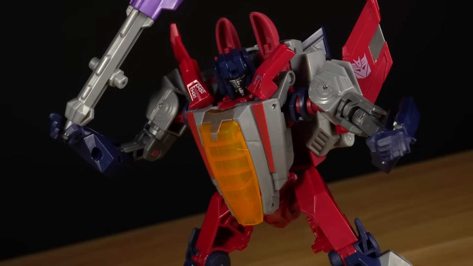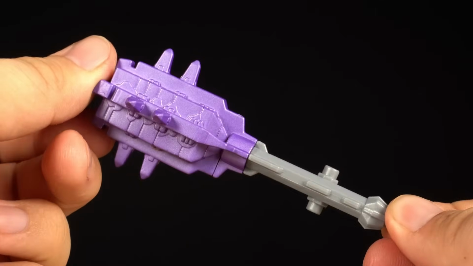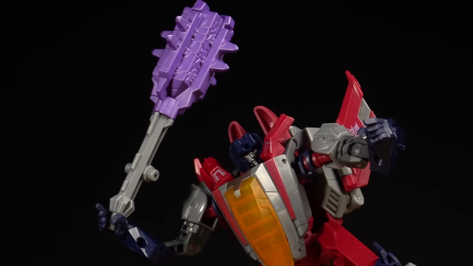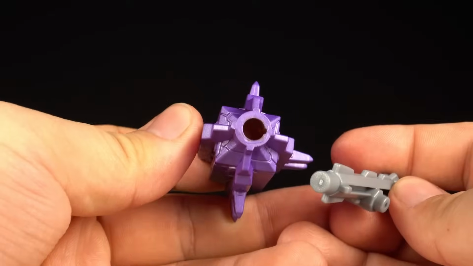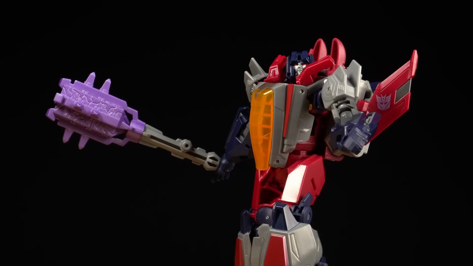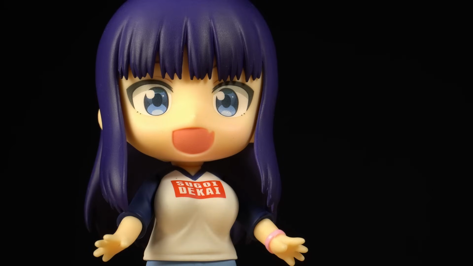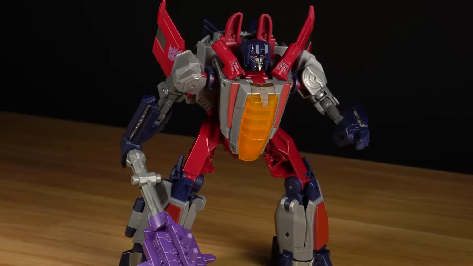Starscream's most impressive looking weapon has to be the mace, once more as seen in the first game. It's really big, and he looks kind of funny holding it by the very tip of the handle. It comes in two pieces, and the top part is actually made from the same soft orange plastic that makes up the cockpit, but painted entirely purple. Which seems like a huge waste of money, not gonna lie, and I wouldn't be surprised if this gets left off any future repaints.